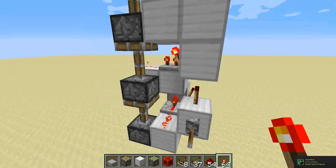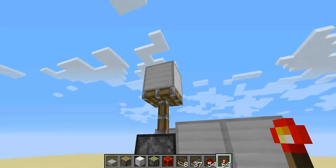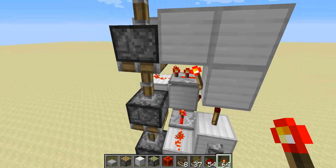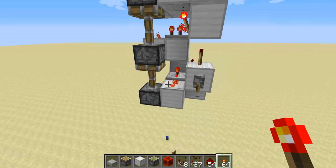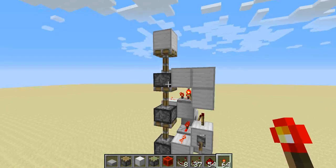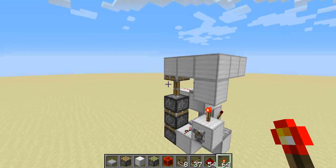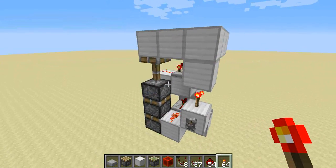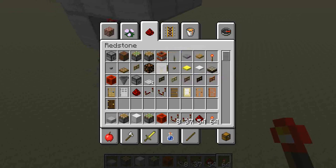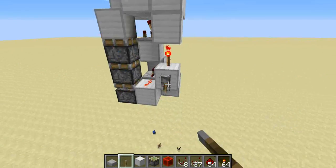When you turn this off, this right here will turn off, then this torch right here will go — this piston will turn off and come in, and then this repeater will bring that in, and then this clock right here will pulse this piston to grab that, and it will go up here and grab some stuff and do this pretty much. This is the retraction, and so all you have to do now is stop the clock — if you can stop the clock, then you have a triple extender.